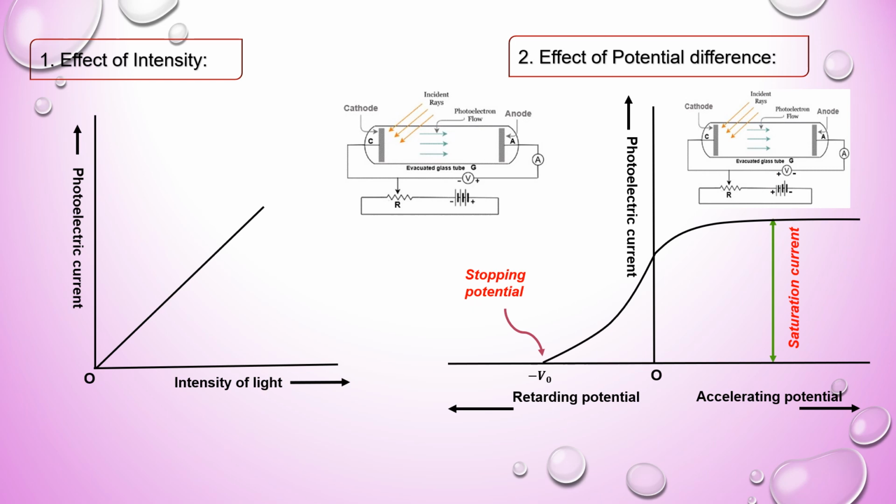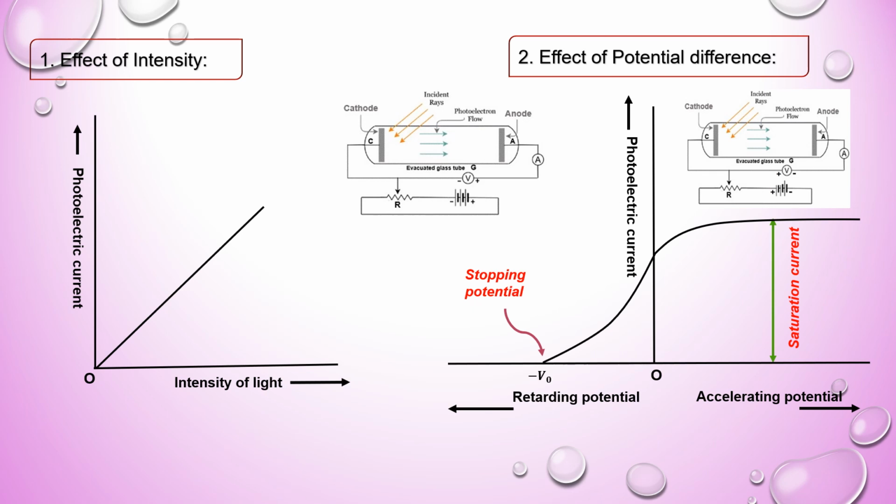So when we apply negative potential to anode, only those electrons having sufficient kinetic energy can overcome this negative potential barrier and become part of the current in the circuit. Here you can see in the diagram of left hand side, current starts to decrease with slowly increasing the potential, and at a certain value of potential called as stopping potential V naught, the total amount of current in the circuit becomes zero. So this is the point where electrons having maximum kinetic energy is unable to overcome this potential barrier. Thus, stopping potential is able to stop even the fastest moving electron.